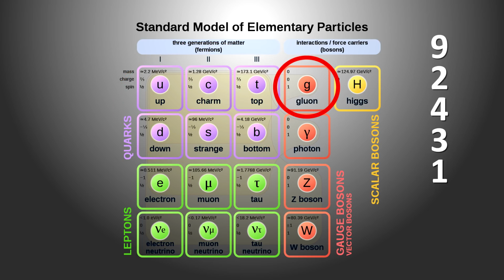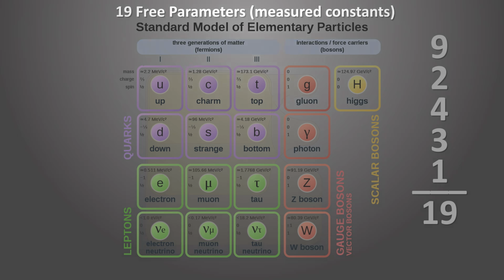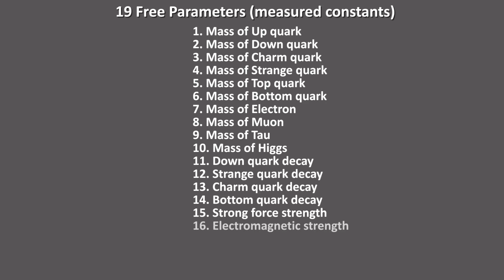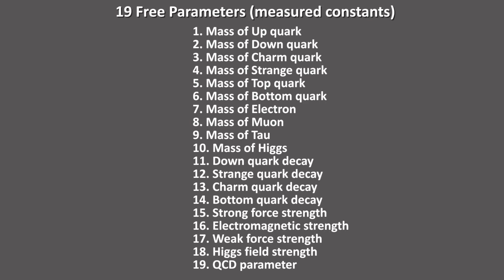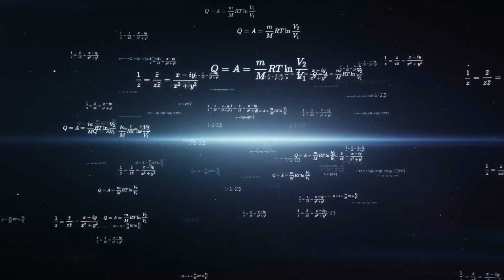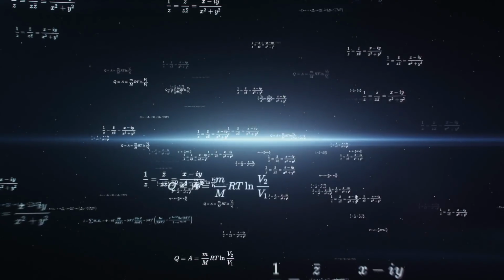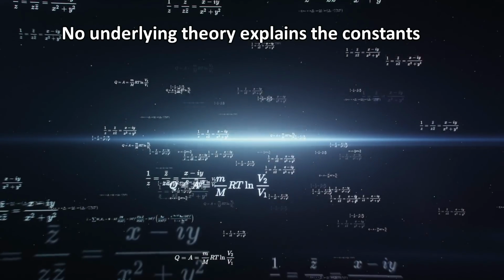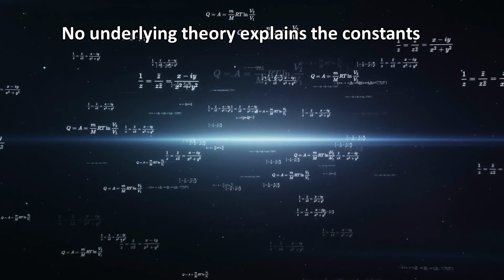These are called free parameters, and there are 19 of them. So these are all constants that have to be measured and put into the equations. There's nothing that predicts these. If you were to ask, why are these constants equal to the number that they are? I would just have to tell you that it's just the way that our universe happens to be. From what we can tell, in a different universe, these parameters could have been different. Now, there may be an underlying theory that shows us that these numbers could not be anything other than what we observe, but that doesn't seem to be the case from what we understand about physics so far.